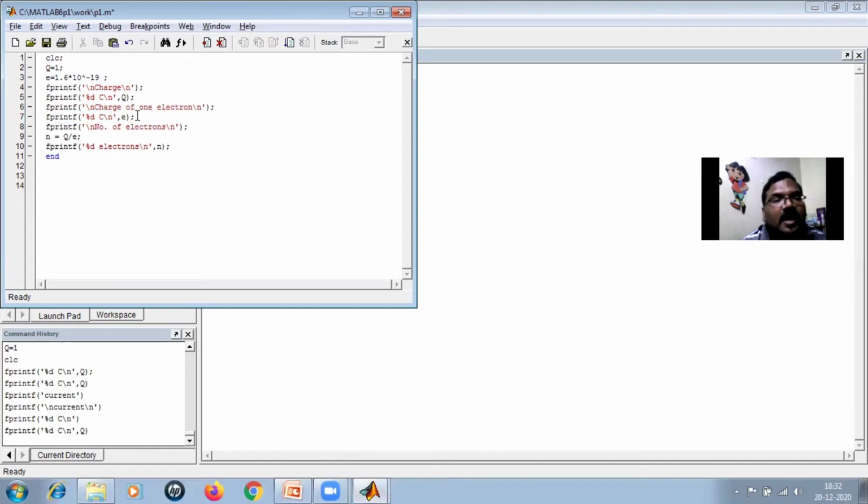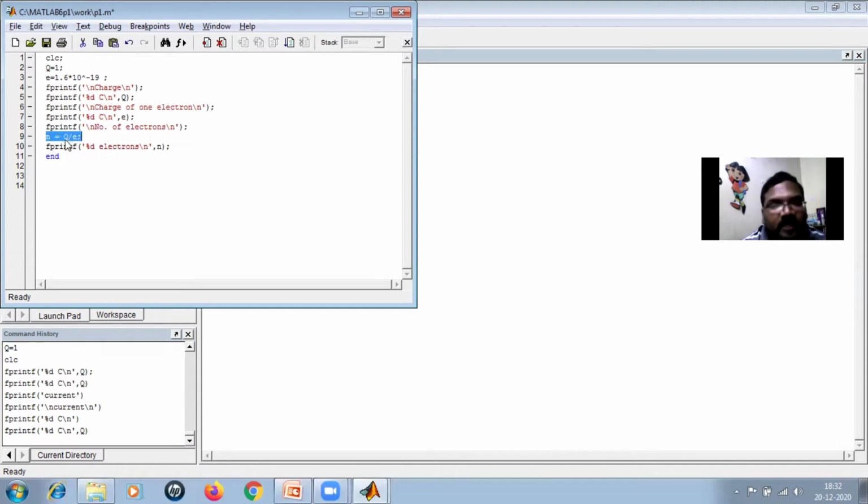Then I need to give the value of the charge, so I have used this command to display the value of the charge. And then I need to display the number of electrons. That is what we need to find, right? So slash n, number of electrons. This will be displayed, and slash n is for the next line. So what is the formula? After writing this command, we need to give the equation of n.